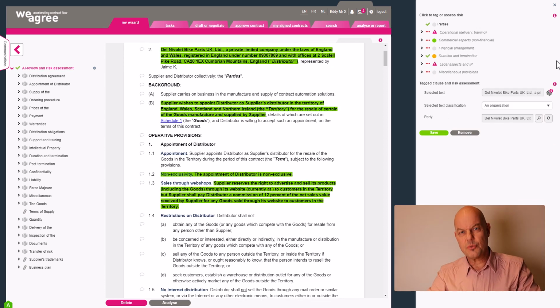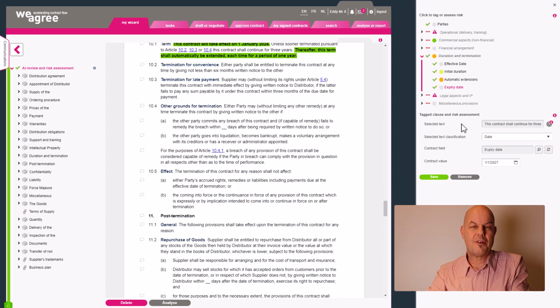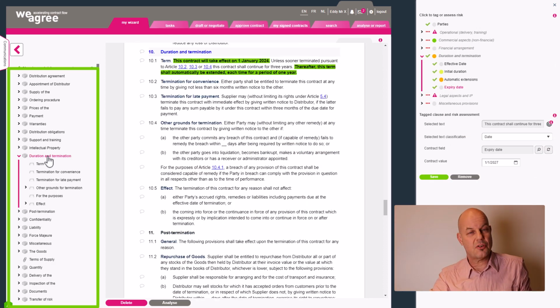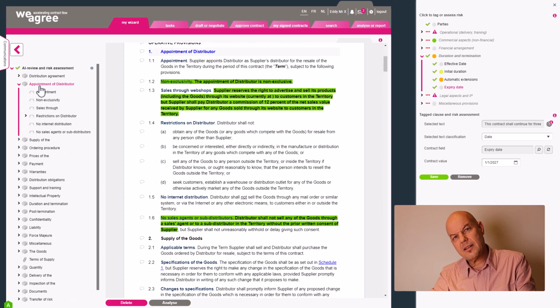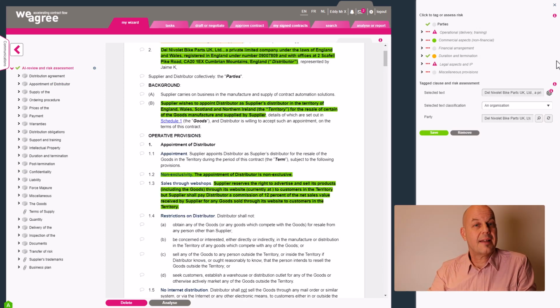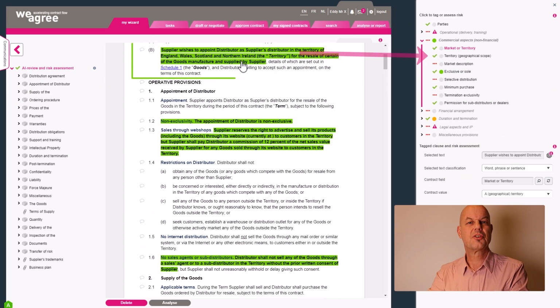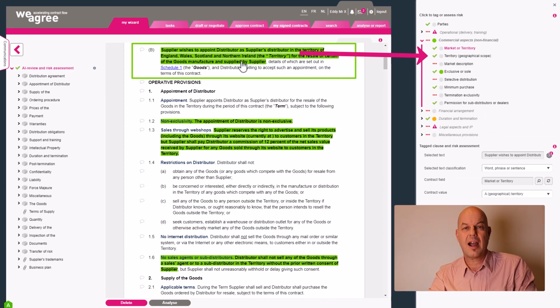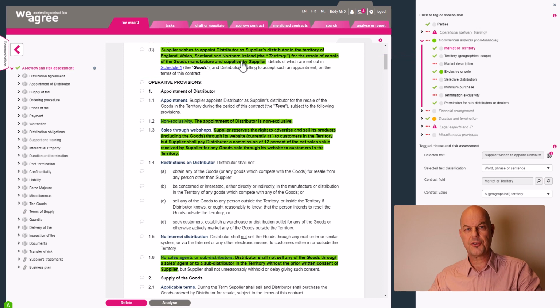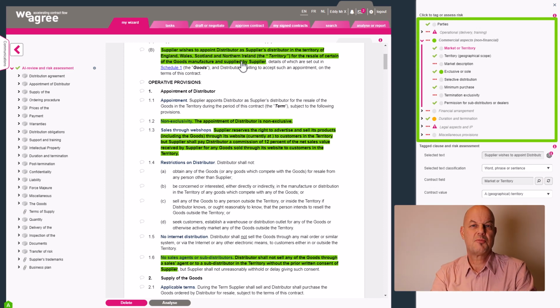There are 3 ways to navigate your contract. First, by clicking the table of contents on the left-hand side. Second, I may as well scroll through the contract and click on the highlighted text. It unfolds a panel and shows the metadata details and risk assessment in connection with the text highlighted on which I clicked. So it jumps automatically to the right spot if you click on the clause in the agreement.